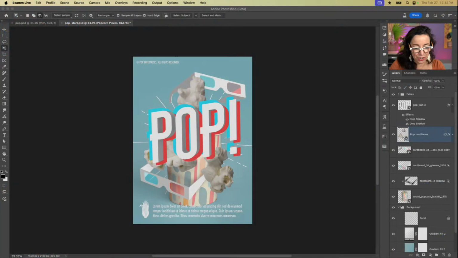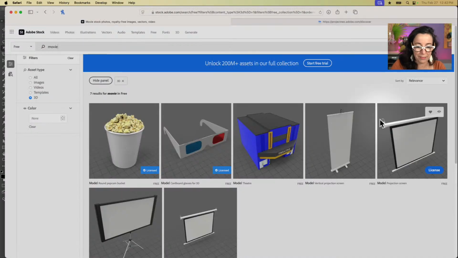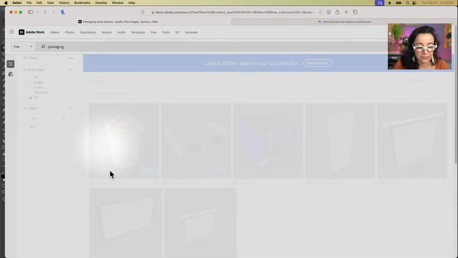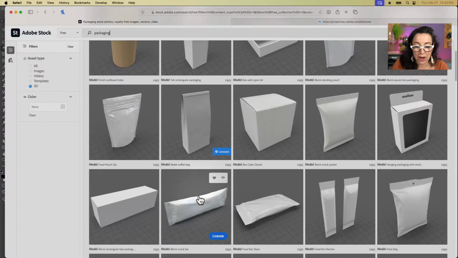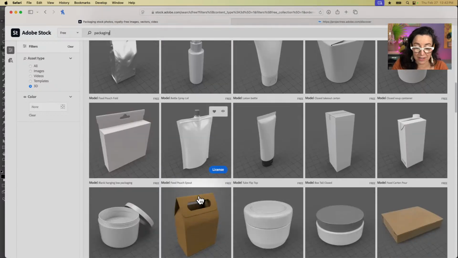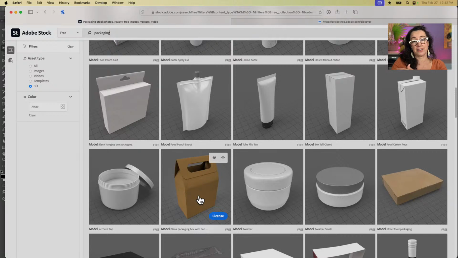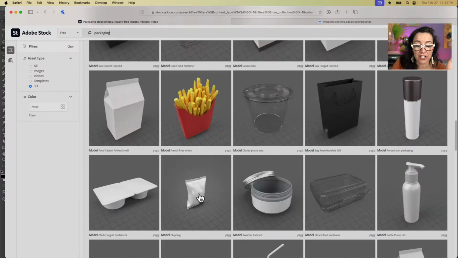In fact, let me show you. Let's go back to the website here. So for example, we're in the free collection and we've got it filtered for just 3D objects. But if I type packaging, look at all these different packages that you can add to your scene, and you can turn them around, you can put them upside down, you can arrange them however you want.